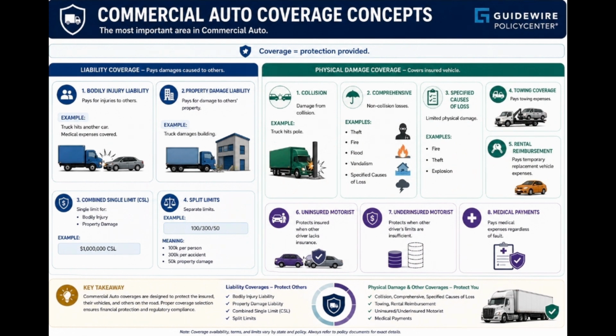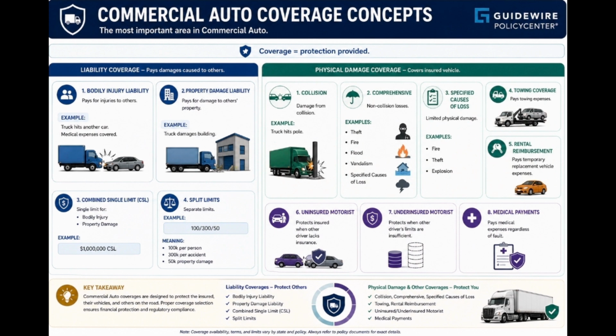Coverage represents the protection provided by an insurance policy against specific financial losses. In commercial auto insurance, coverages define what risks are insured, how much protection is provided, and under what conditions the insurer will pay a claim. For a business analyst, understanding coverages is essential because they directly impact underwriting rules, rating, product configuration, premium calculation, and claims behavior in PolicyCenter.